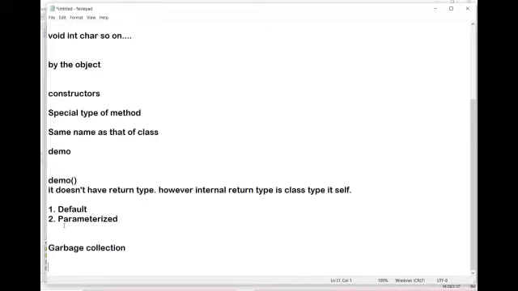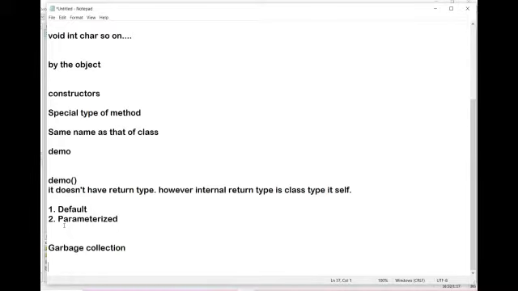So we don't need to bother about garbage collection or deallocation of the objects that we have. Within C++, it's the programmer's duty to deallocate the memory, while within Java, this assignment has been taken off the programmer and put on the shoulders of the JVM to collect all those objects or allocated memories so that they can be allocated to other objects.